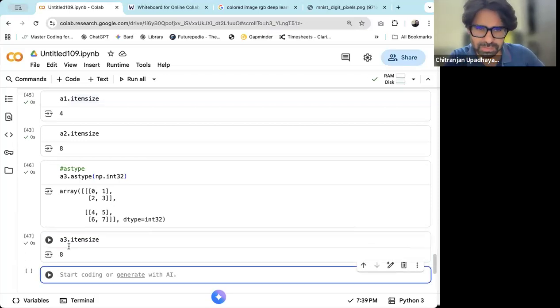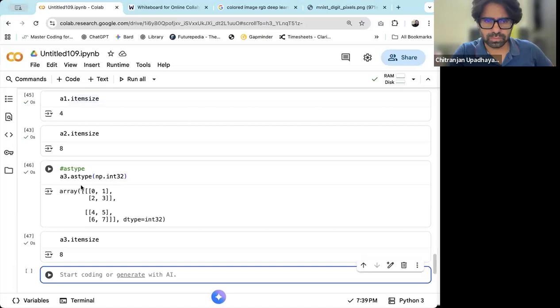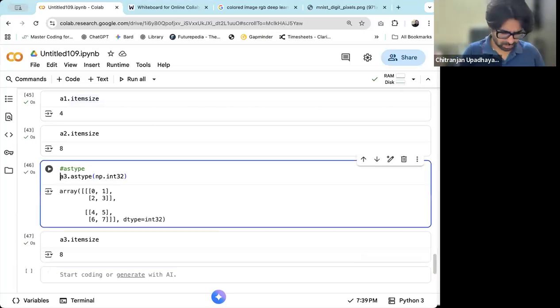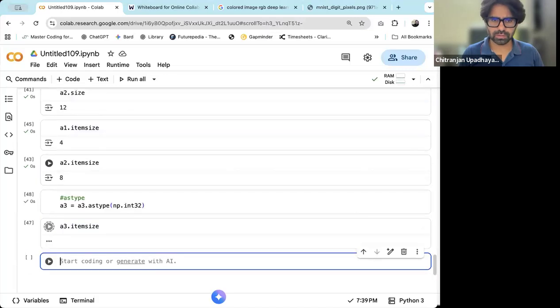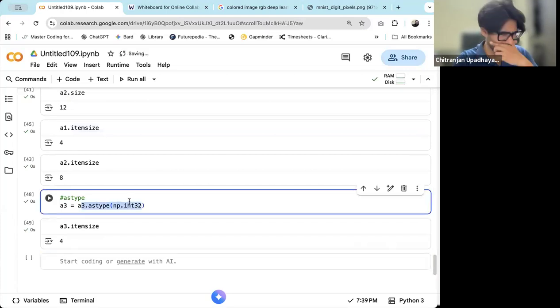It has not changed. Is it like that? A3 I need to assign? Yes. So that change was not permanent. When I was using astype, that change was not permanent. That is why I assigned it.